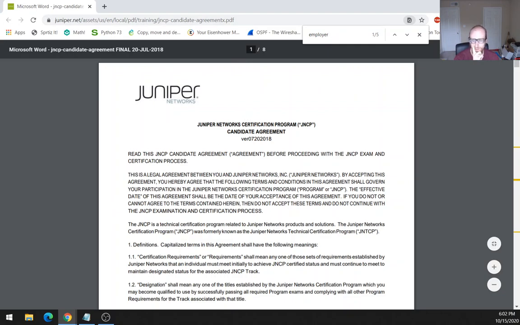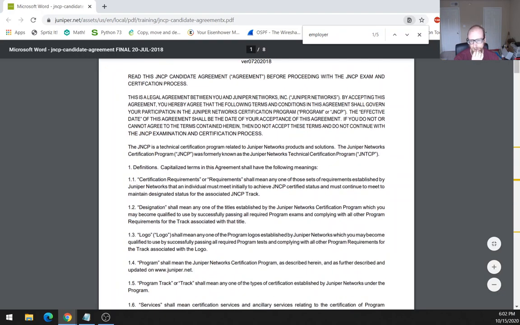And I have agreed that I read this whole thing. So yeah, you have to agree to this in order to take the exam and registration.